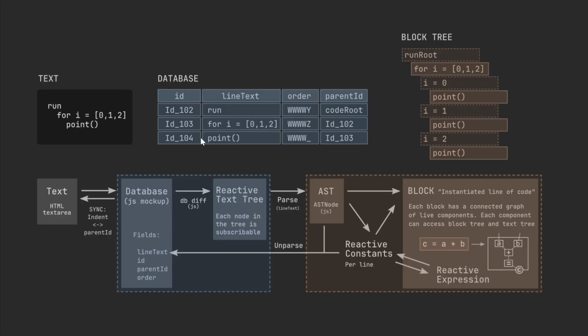The intention was to use the same database also for other resources like WebGL shaders and JavaScript code, which should also be hot reloadable. This is why it says run here. It's the entry point for the spine code. A block is what I call a line that has been instantiated, and the blocks exist in a tree structure as well. But to get to live blocks, we first need to parse the text.